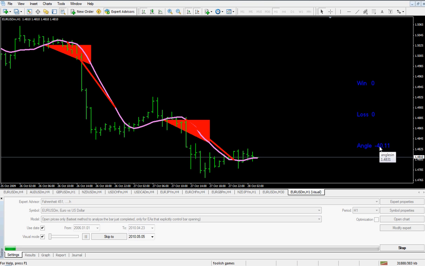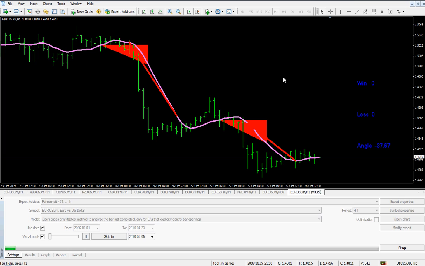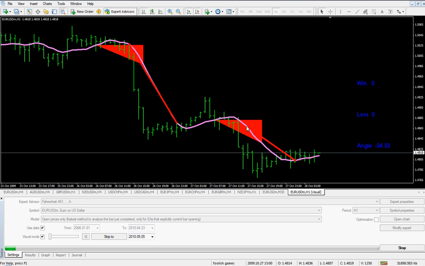Okay, minus 40. It needs to get to a minus 50 to buy. Plus 50, it sells. I just chose those numbers arbitrarily. I don't know, 50 and 50. I'm looking at the 2 points of the moving average that we want to measure for our angle. I also just chose these out of a hat. One is 5 bars back, and the other is 10 bars back. Can't see it right now because the triangle's there.